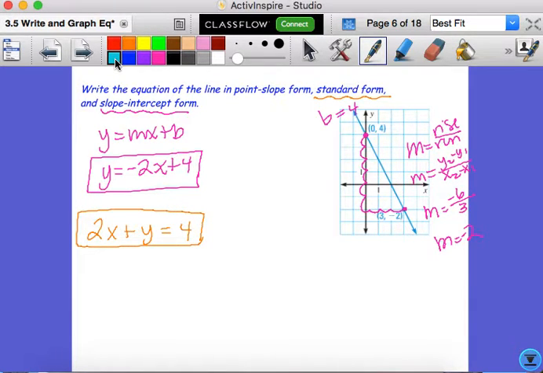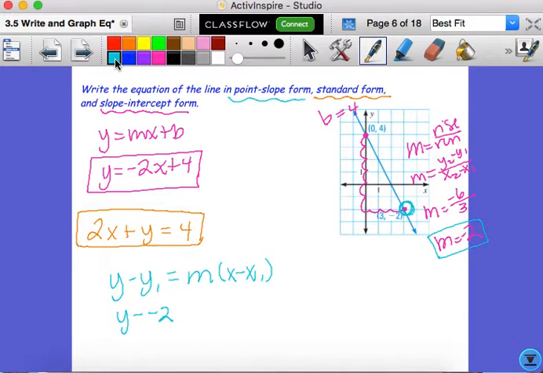Last but not least, it says that it needs point slope form. So with point slope form, that's your y minus y1 equals m times x minus x1. So we already know what the slope is. We found that over here. And now I just want to pick one of the 2 points they identified, either 0, 4 or 3, negative 2. It doesn't matter which one you pick. I'm going to pick the more difficult of the 2 since it's got 2 numbers here. So y minus negative 2 equals negative 2 times x minus 3.